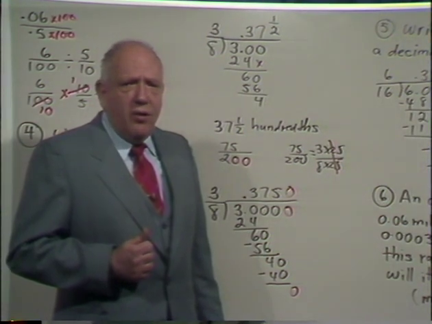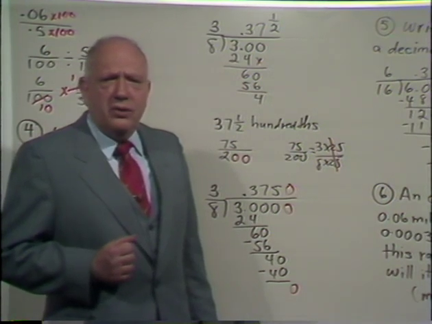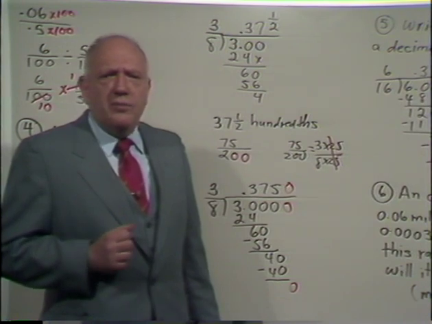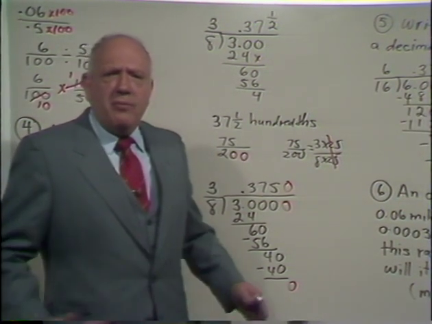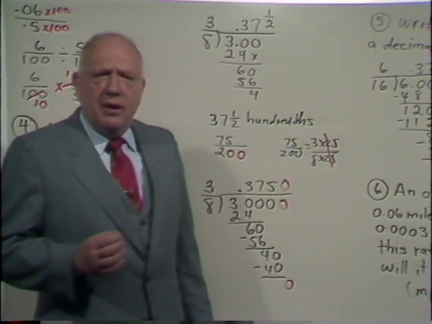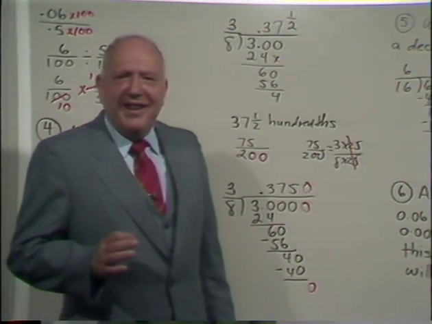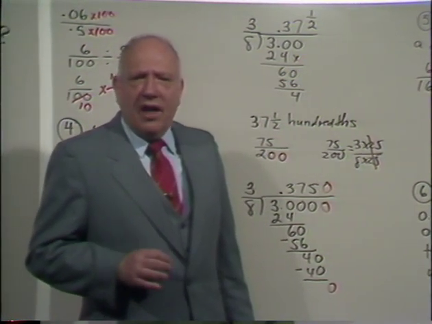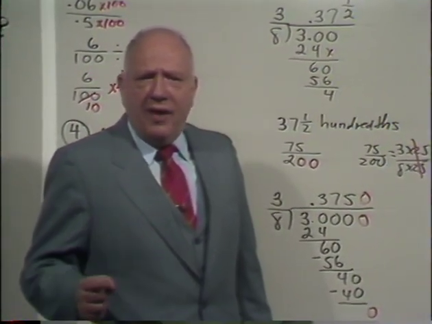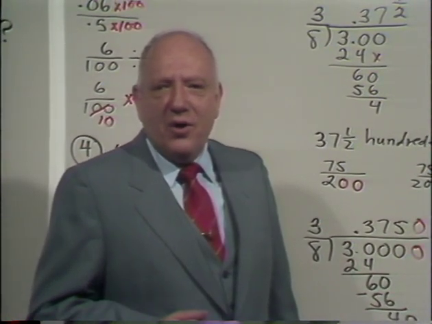Okay? Oh, by the way, another name for 3/8 is what? Multiply numerator and denominator by 2. That would give me 6/16, wouldn't it? I thought this would be a good place to show you one more advantage of decimal fractions. Remember all the time we spent reducing fractions to lowest terms? The beauty about decimal fractions is that if two fractions name the same rate, they will always come out exactly the same as a decimal. So when you're dealing on a calculator, if you divide one number by another and the numbers weren't in lowest terms, you're still going to get the same answer as if they were in lowest terms.